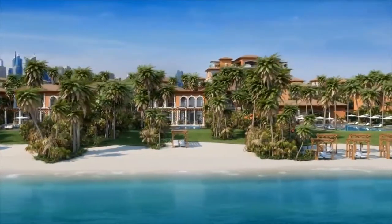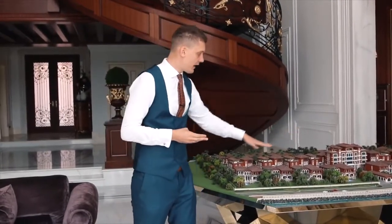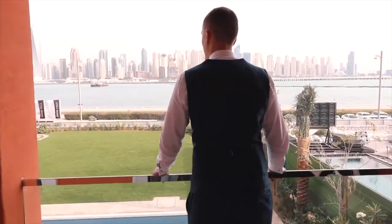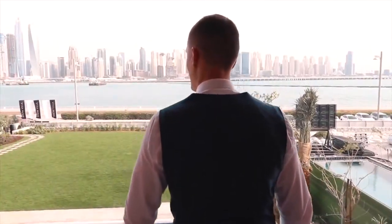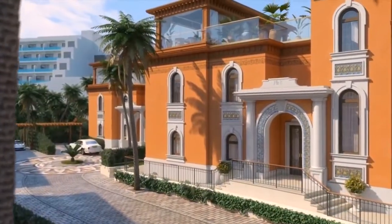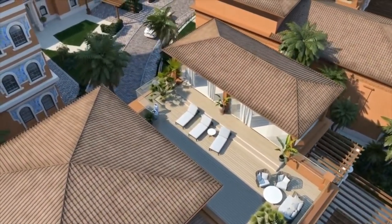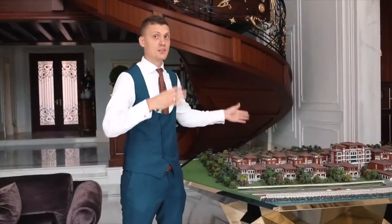In 22 Karat we have six beachfront villas and they are the biggest ones — from there you will have a very good view towards the Palm Jumeirah. On the other side we have eight villas facing towards the skyline of Dubai Marina, Dubai Harbor, and Bluewater Island. The villas in the middle have a special bonus: a fantastic terrace from which you can see a 360-degree view from both sides.